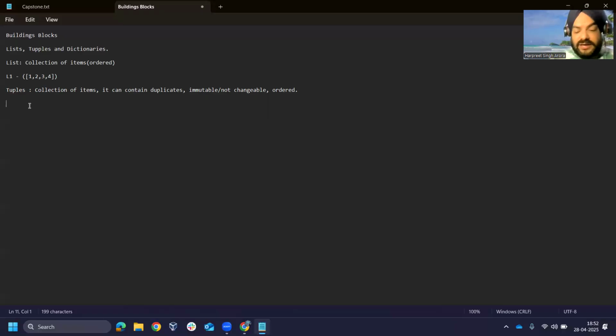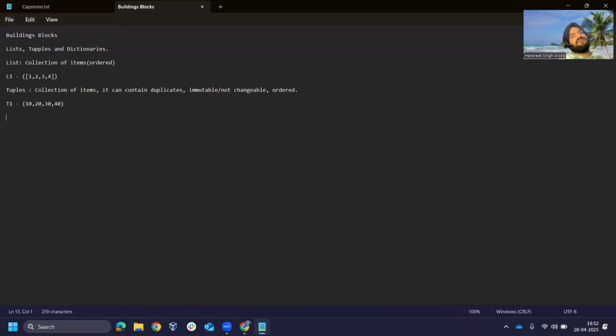Again, a tuple we show with the smaller parentheses rather than the bigger brackets. So if I want to share a tuple, it would be 10, 20, 30, 40, and so on. We'll see how we could access the tuples, access the lists, and so on.